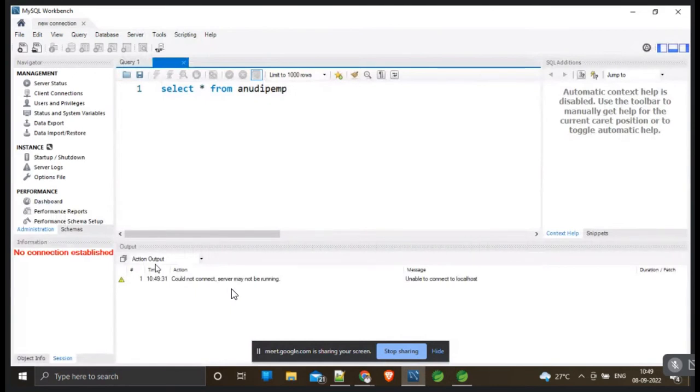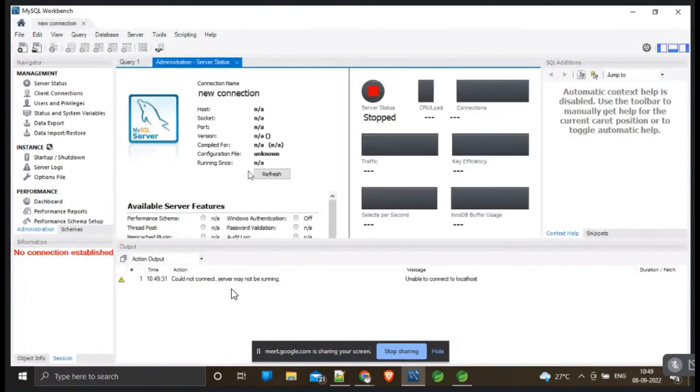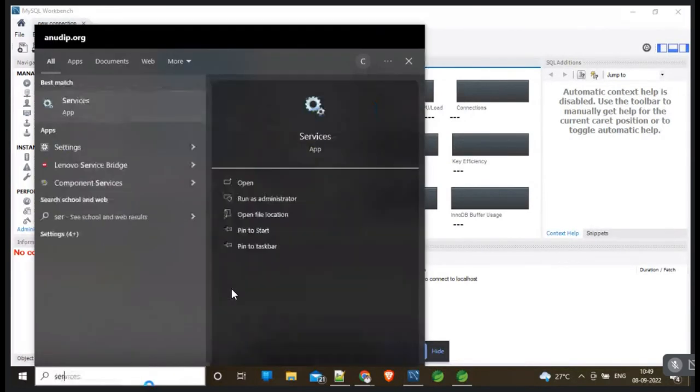The workbench loaded, but the connection failed because the server is not yet started. We have to start the server. Yesterday I shut down my laptop, so that's why the server got shut down. We have to start the service.